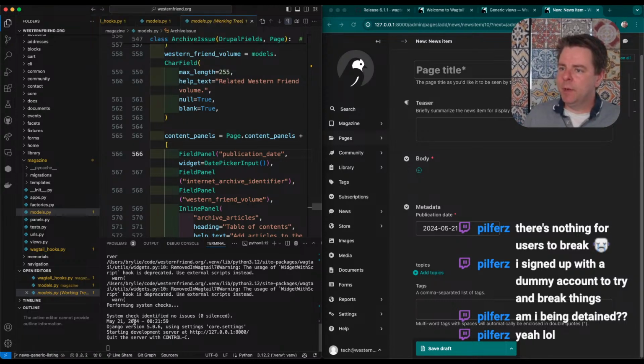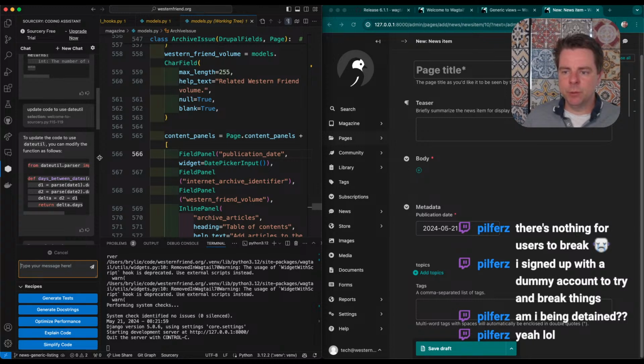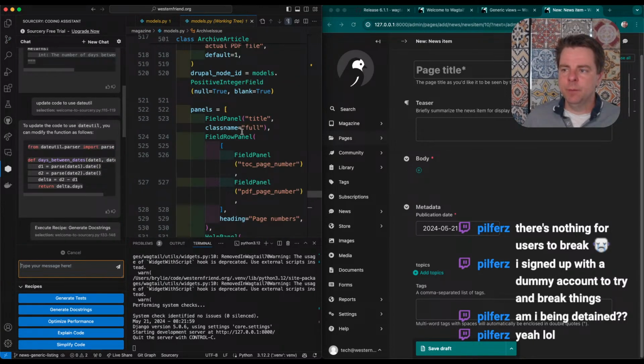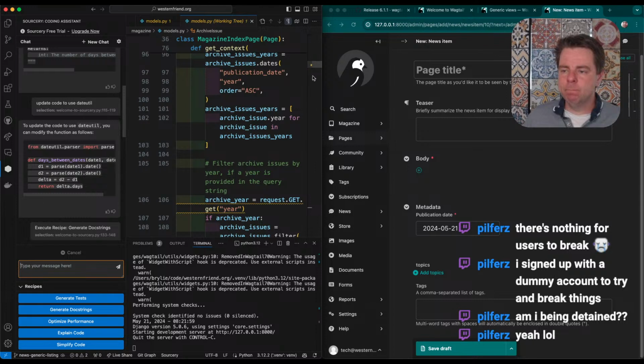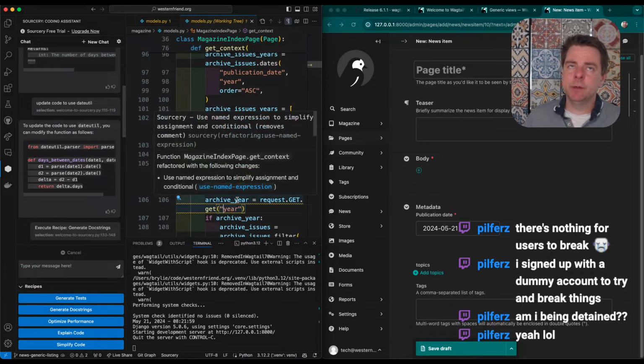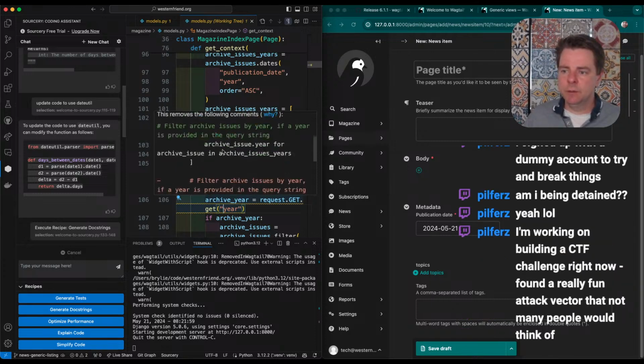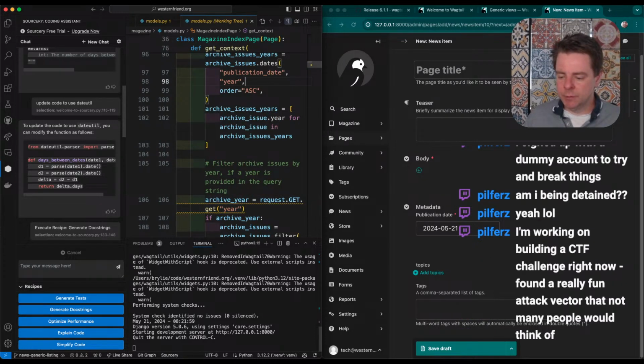So I added a couple of bots to my workflow today. Let's see how they help. I added what's called the Sorcery bot, which is kind of like GitHub Copilot, but it gives more meaningful feedback in terms of code refactoring suggestions. It's basically an advanced linter in a way. It looks for code smells and does pretty significant refactorings beyond what you would get from something like Ruff or Pydantic catching your types. It's going to show you more advanced refactorings, so we'll be using that along the way.